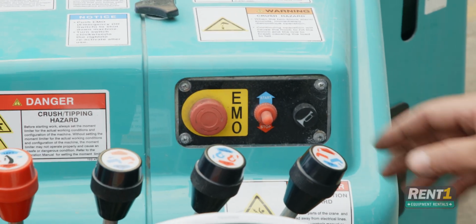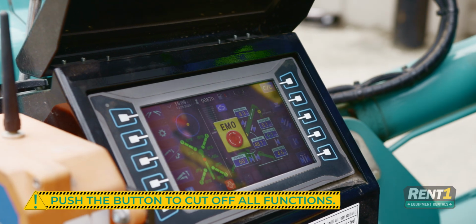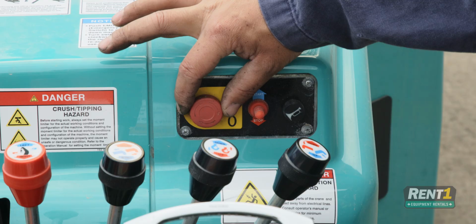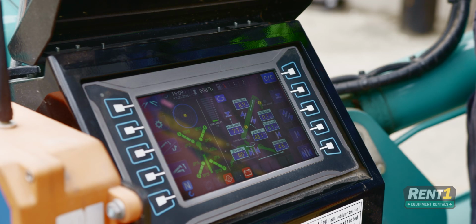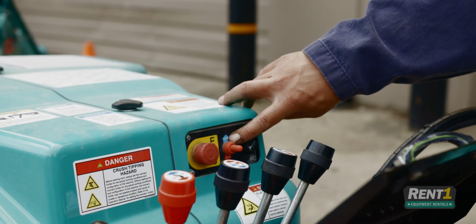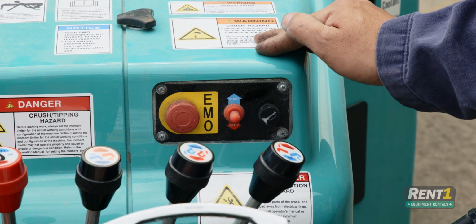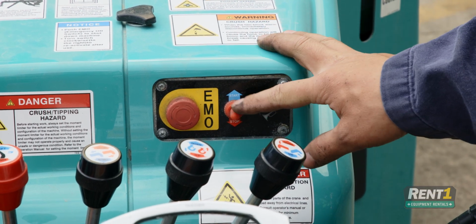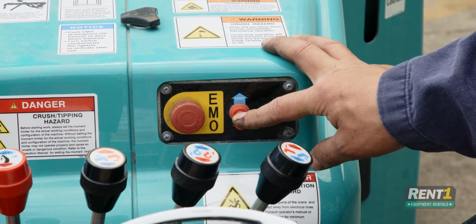In the event of an emergency, you can push the emergency stop button. This will cut all crane functions and the engine. To release, twist, and pull lightly. You can start the unit from this side. Push up. And to stop it, push down and hold until the engine stops.